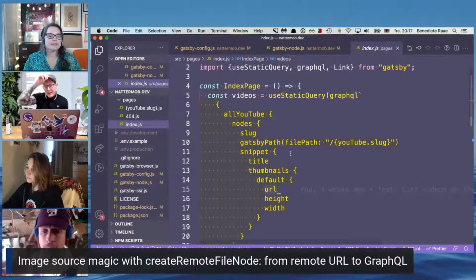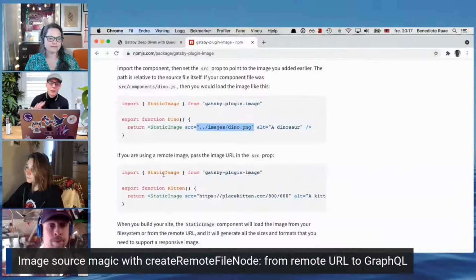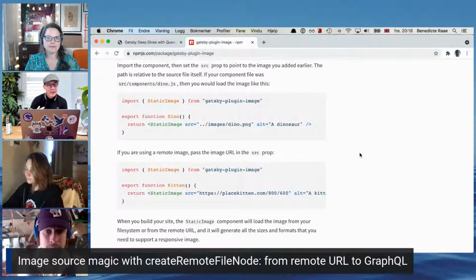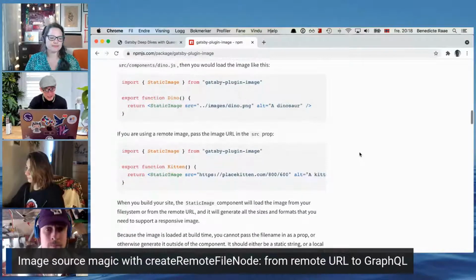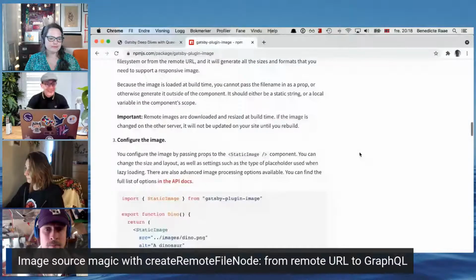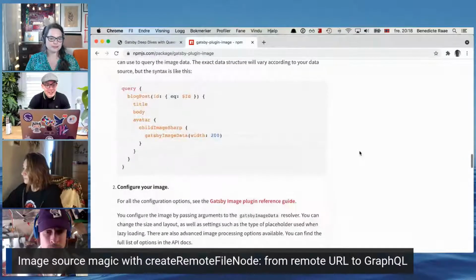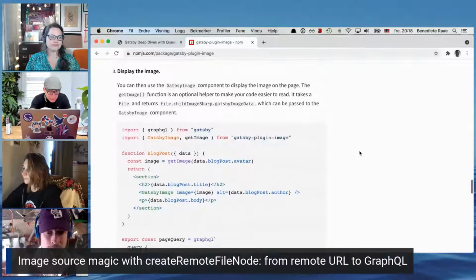Yeah, I think it is a little bit confusing, but I guess static image is a hard-coded URL. Forget about the terminology, but if you've got a hard-coded URL, you can use static image. We don't have hard-coded URLs. We have URLs that come from somewhere else that we source. So the other option is to use Gatsby image. However, and this is where things get a little bit interesting, Gatsby image is expecting, oh, there we go, there will do.